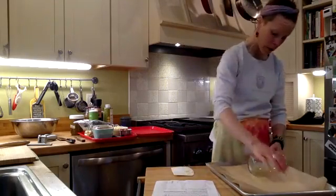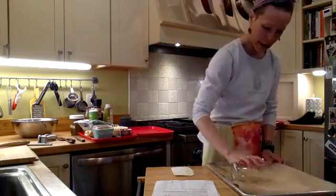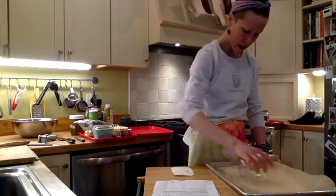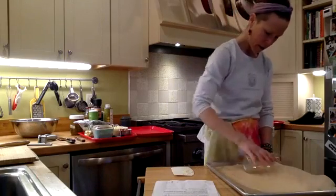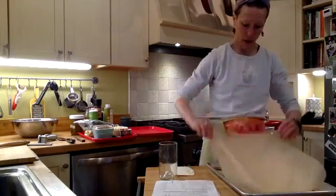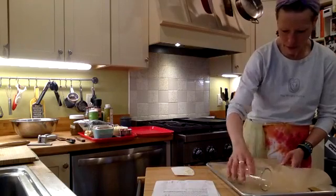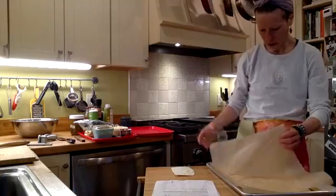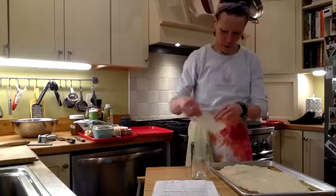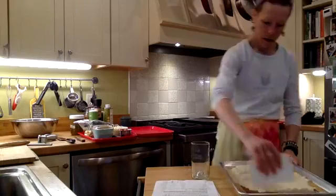So this is actually very helpful, this rolling method here. And we'll see how this serves me. I didn't spray this paper before I laid it on top to roll. But this is good, again, to get that even thickness, and then we can shape it from there. Okay, and you know what? I take that back. This pan is actually going to be just about the right size. I'm noticing that part of this is a little thinner, so I'm rolling some over. The disadvantage of using this paper is you can't quite see how you're doing. So I'm going to get a better view here. But then you could start to bring it together with that.